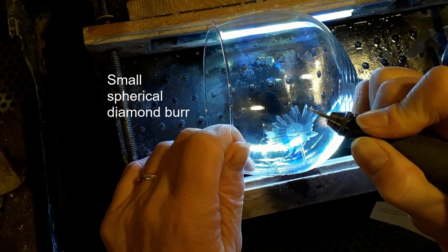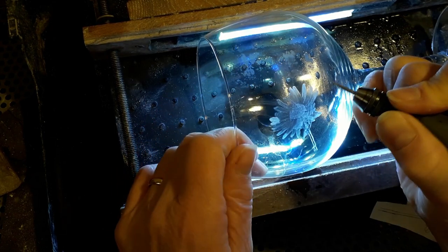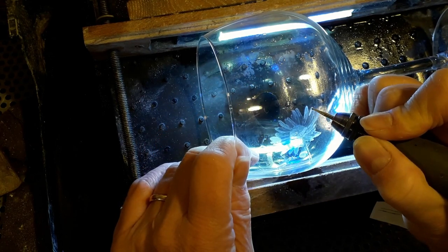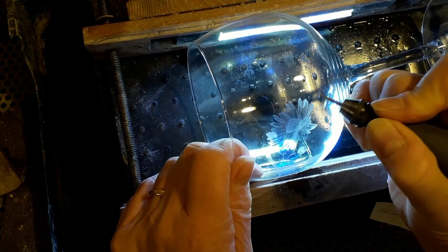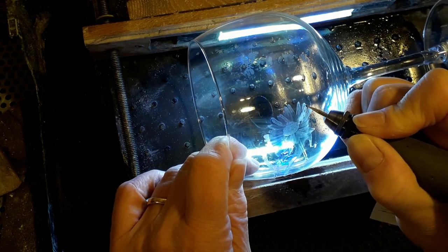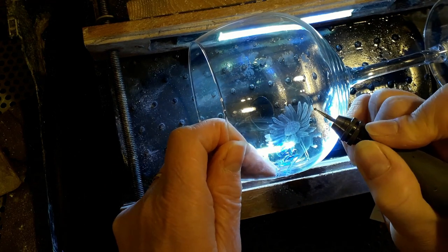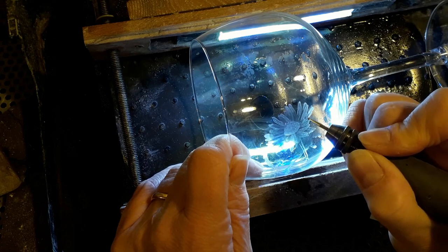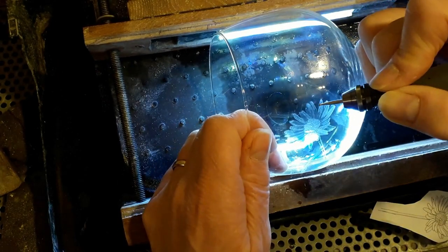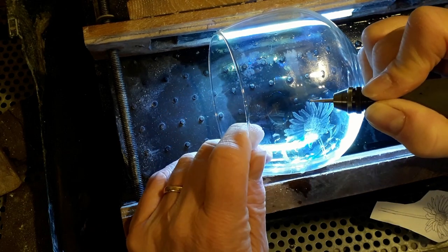Now I've turned on the water here because I'm using a diamond. The petals on a daisy are not flat. So at this stage of the engraving, I'm using this very small 1.5 millimeter maybe spherical diamond bar to pick out the tips and the edges of each petal, because they curl up towards us and they catch the light. I also said before, I think, that petals have almost ridges down them. So for each petal, I'm also running the bar down the middle of each petal to create that little ridge. And I will repeat this for certainly all of the forward layer of petals, and actually the tips and edges of the ones at the back as well. I will just go over them quickly with the spherical diamond bar.